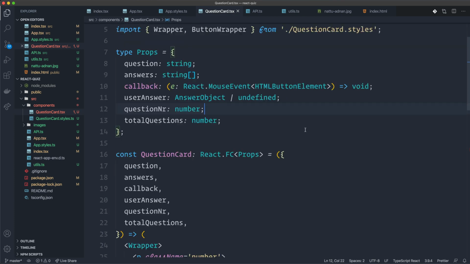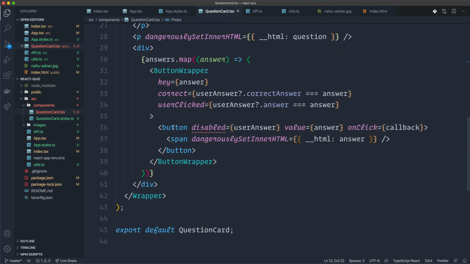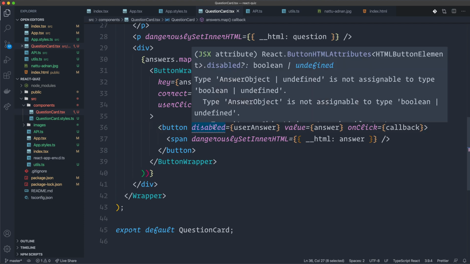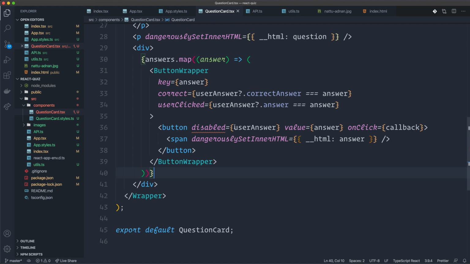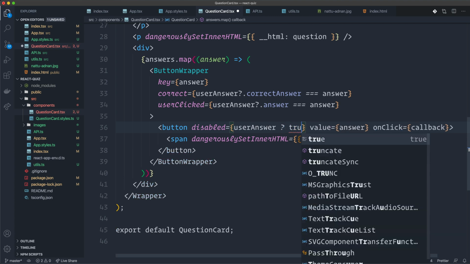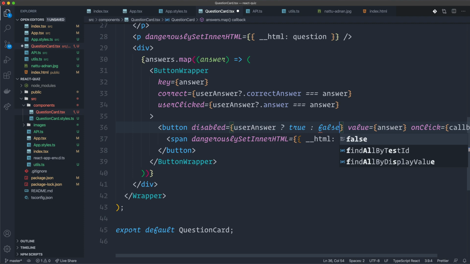So we create a pipe and specify it as undefined, like that. Save the file. And there's also one more thing we have to do now, because down here, this one, disabled, wants a Boolean, and this one is not a Boolean now. So if we want to convert this one to a Boolean value, we can use double bangs, double exclamation marks, or we can specify it like this with a ternary operator. If we have the user answer, we set it to true, otherwise we set it to false. So it's up to you, you can use whatever you want, but just make sure that you give this one a Boolean value, otherwise it won't work.